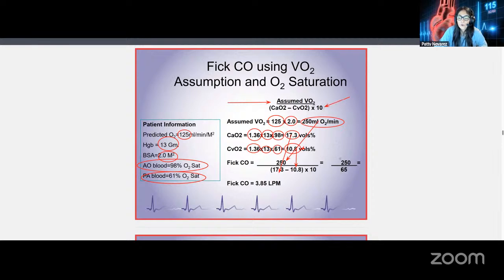Correct? So I'm going to resolve for all this. Instead of resolving everything at once, for my own sake, I like to do one thing at a time, right? So I like it how it's here, in which I can resolve. I already have the first part. I don't have to do anything for the top part, right? So I'm going to leave it like that. But then I like to resolve the bottom first. So I'm going to do this equation first, 17.3 minus 10.8, which is my arterial and my venous, and then times 10. So I'm going to resolve for that, and then I'm going to plug it in. And then once I have these two numbers, I can go ahead and do my division, and my result is 3.85 liters per minute.